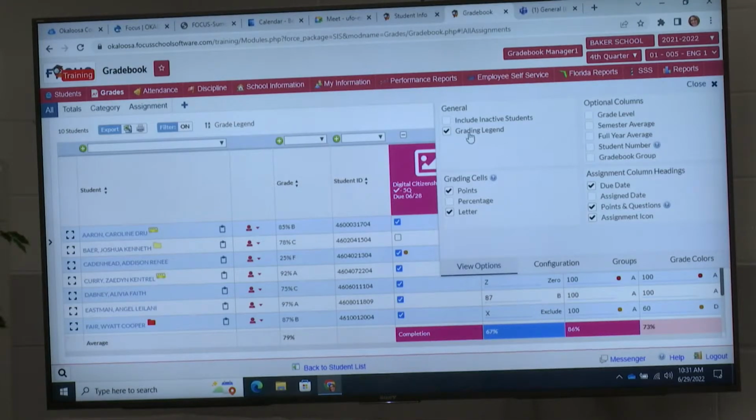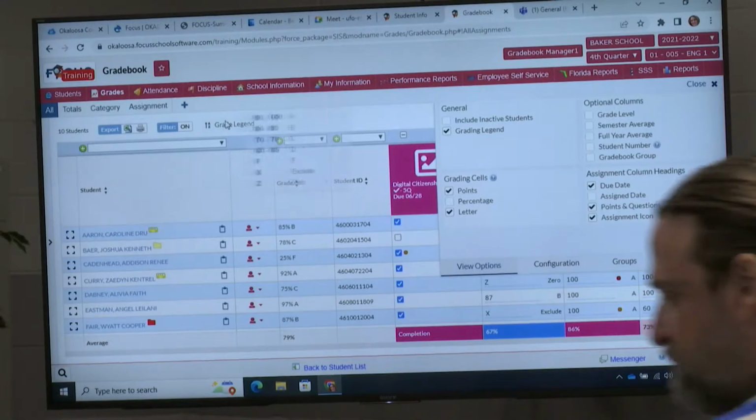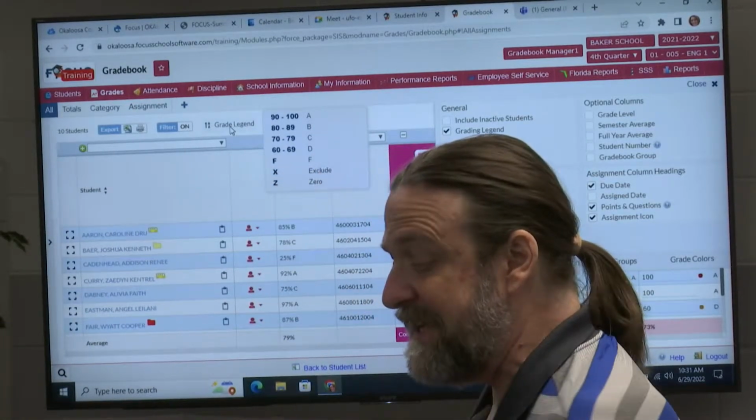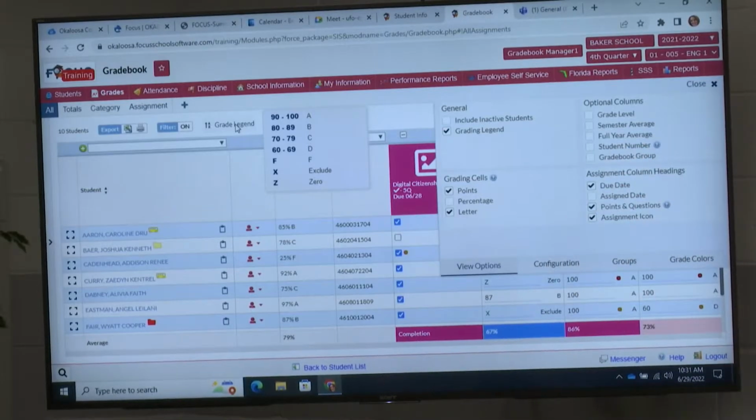So our viewing options, I'm going to tell you what they do, and then you can tell them what they need to do. Grading legend, we recommend you have this clicked, and all it does is whenever you're in gradebook, watch my mouse, and I hover over the words grade legend, it shows me what the legend is. And if you're a kindergarten teacher, it shows you what the kindergarten teacher legend is. That one is totally different. It's L1234. Weird, huh? But that's what they got. They understand it. They know what to do with it. It's all good. All right, so that's what that box is. It just puts it on the page so you can look at it.